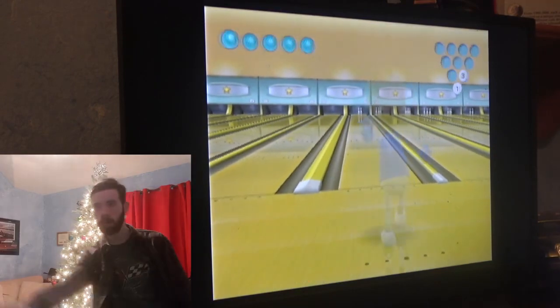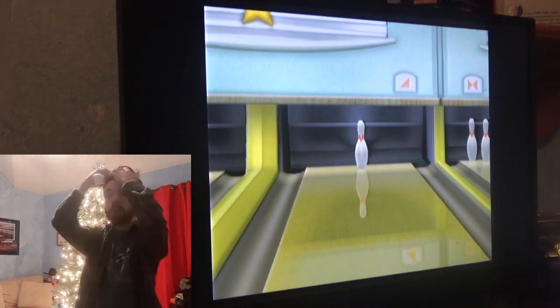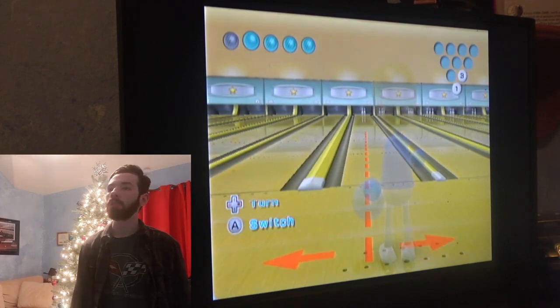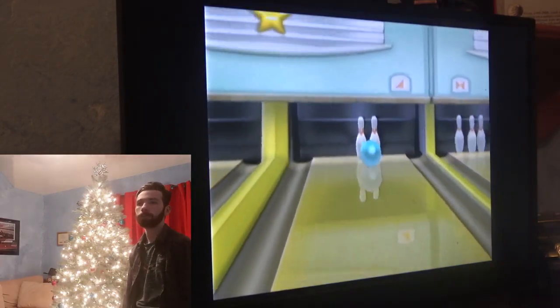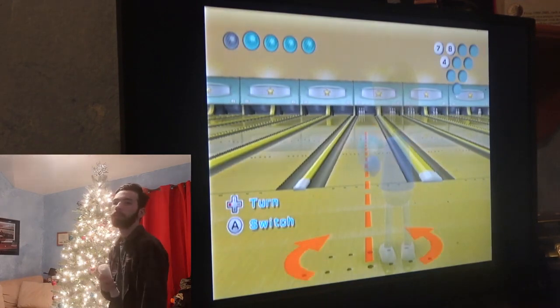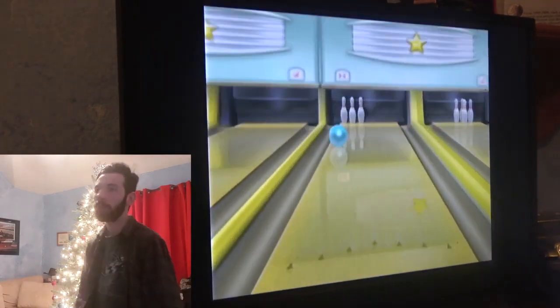Now I'm going to curb it this way. You were supposed to curb the other way! I didn't miss, I hit a pin, you doofus. What are you, like a retard or something? Come on. Thank you. Curb it. That's not curbing.